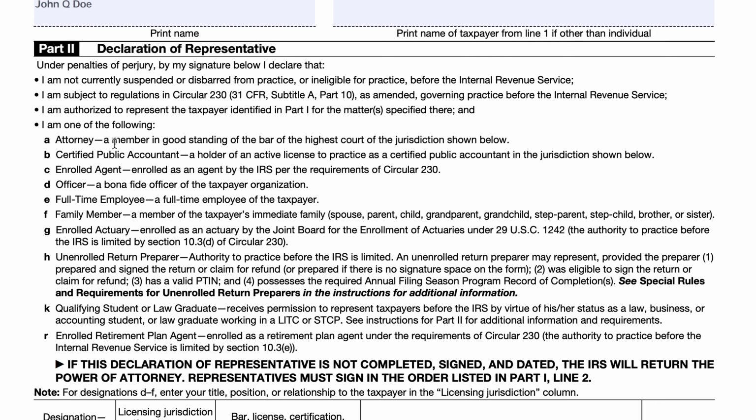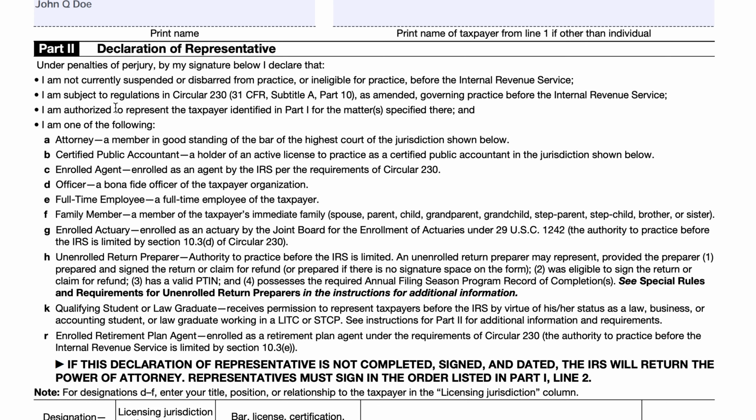So the lawyer-client privilege, all of those things, practicing law in front of, as an officer of the court, those things would not apply to B and C. Not only that, but the person who is the representative is subject to certain regulations as outlined in Circular 230, which basically sets guidelines, rules, and regulations for tax practitioners.